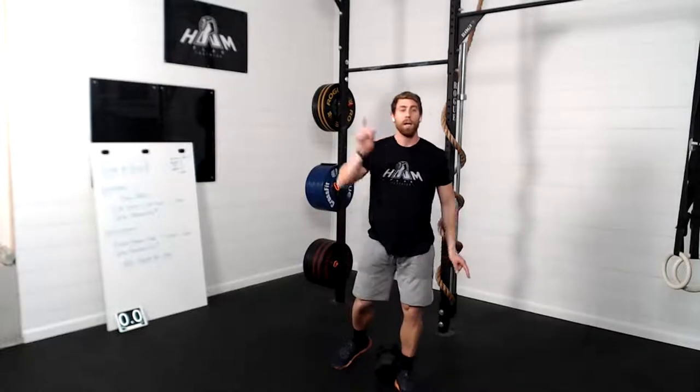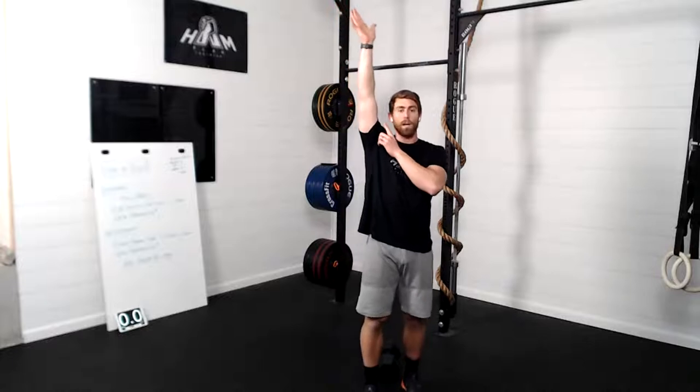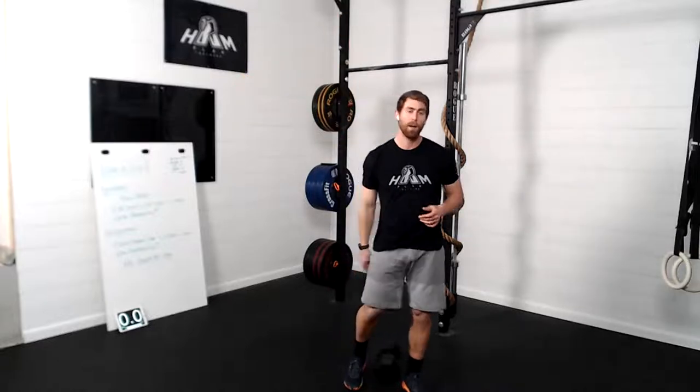Now when we punch, not out to the side, we're right in tight to the body. Elbow, or I should say bicep, is close to the ear. Not bicep away from the ear. We don't want that weight up here. We want that weight right overhead. Now, we should be done with that, okay?